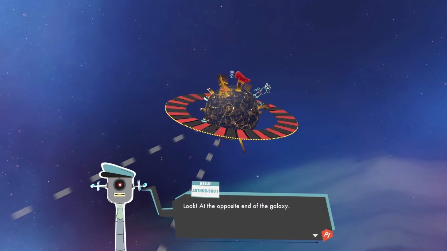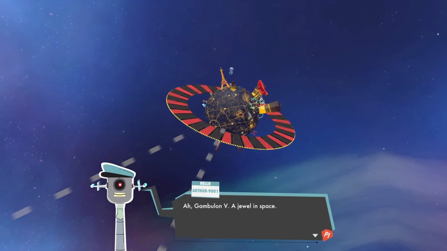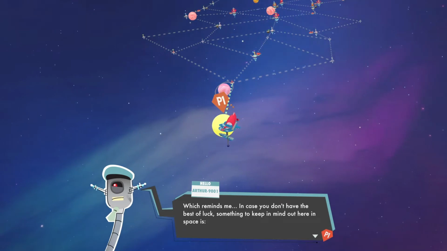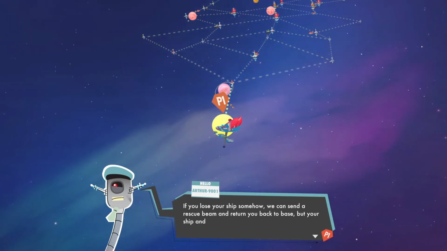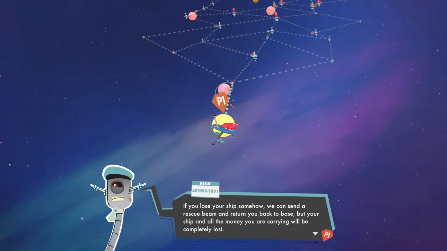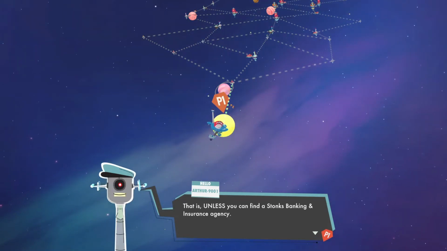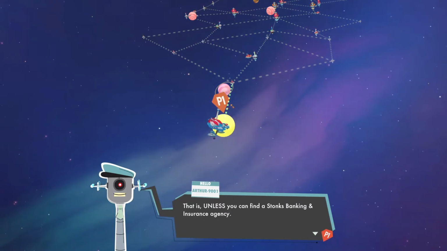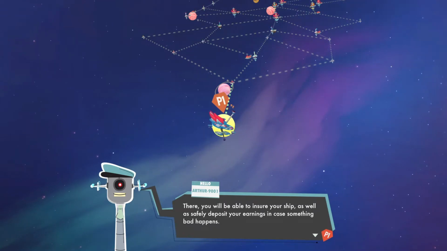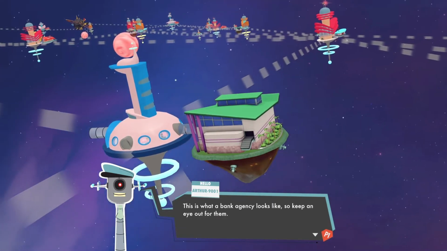Okay, so here we go with Arthur. Look at the opposite end of the galaxy, Gambulon 5, a jewel in space. I wish you the best of luck in your journey, which reminds me, in case you don't have the best of luck, something to keep in mind out here in space is, if you lose your ship somehow, we can send a rescue beam and return you back to base. But your ship and all the money you are carrying will be completely lost. That is, unless you can find a Stonks banking and insurance agency. There, you'll be able to insure your ship as well as safely deposit your earnings in case something bad happens. This is what a bank agency looks like, so keep an eye out for them.